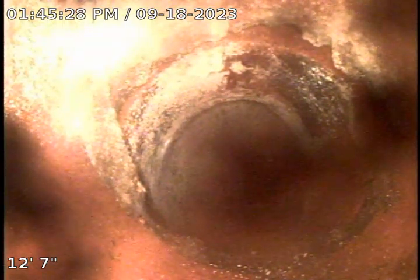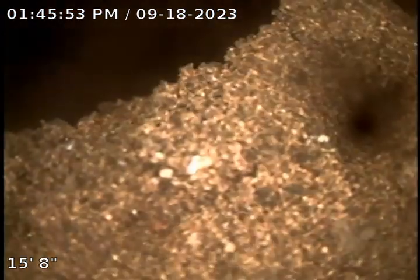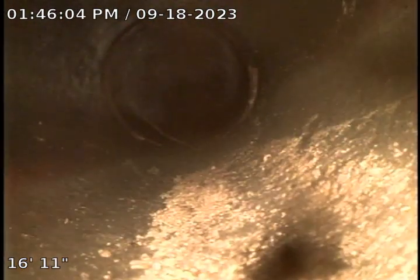We will try one more time to see if we can possibly get down either way once we get past this location. As you can see, we have a second tee. It appears to be going in both directions, but we're unable to turn from this direction in either direction to continue our televising. Okay, actually we did get through. We're not sure which direction we're going, so we're going to continue to televise downstream or upstream at this point until we either run into another gutter line or till we run into the structure.